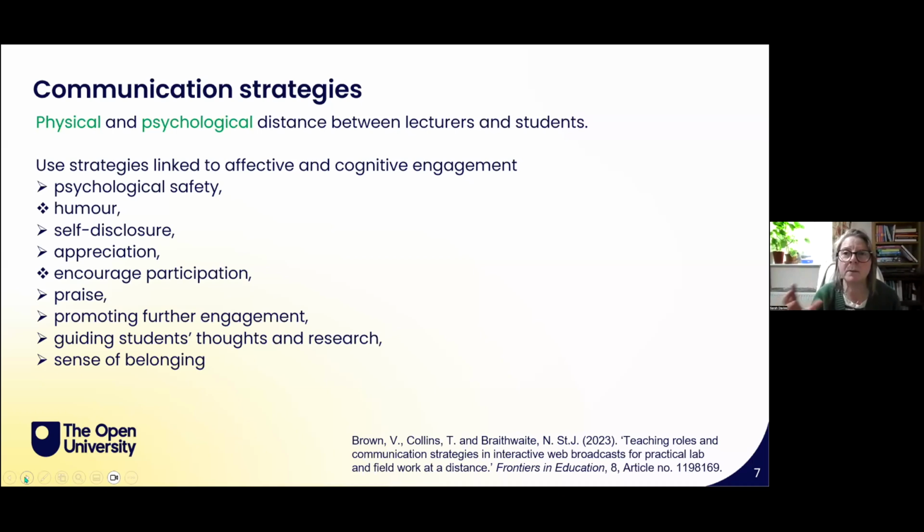I was talking about the widgets. So they vote with widgets to drive the investigation, but they also come up with questions, things we might not have thought about. And we do this live. So we have 3 lecturers presenting in the field. That allows us to explore the field, but we also have a 4th person who's sitting on the chat and relaying any student chat questions to us. So sometimes they will come up with a question we haven't thought of, and that's absolutely brilliant. So we can praise them for that, and hopefully we can promote their further engagement with the field work, with this process through that.